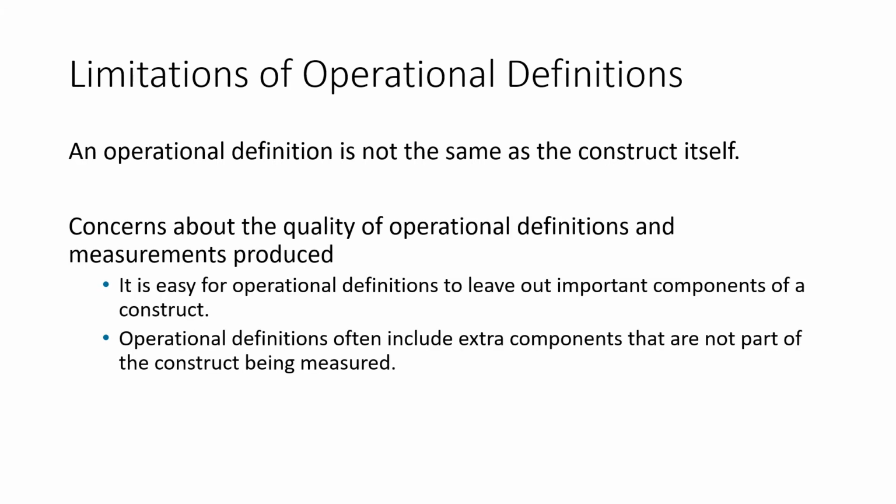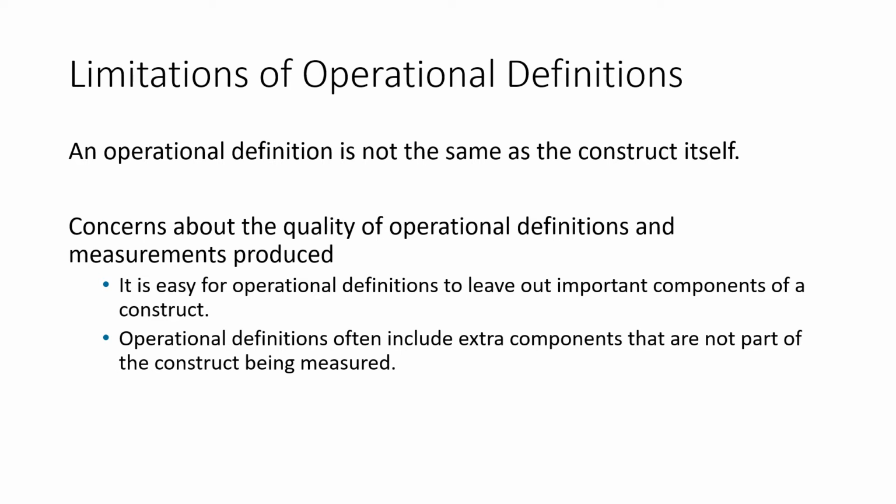So there are some concerns about the quality of operational definitions and the measurements produced. It's easy for operational definitions to leave out important components of a construct. This is what I was saying before, especially if you've got multiple different researchers studying the same construct. They could have different operational definitions. They could be looking at different things. You could miss an important component.